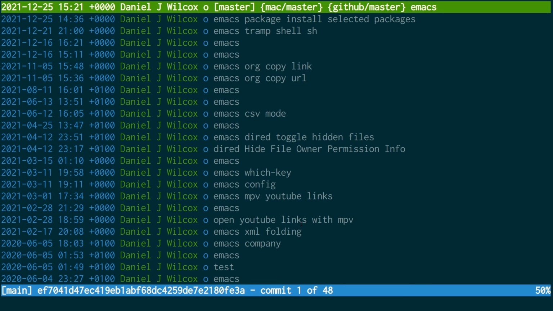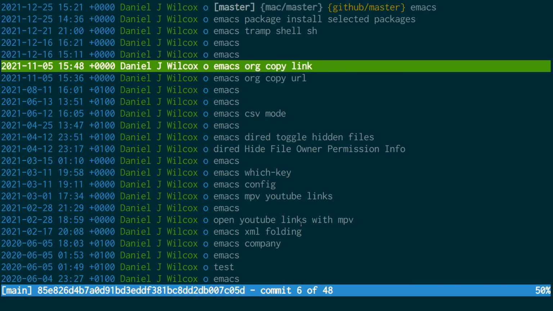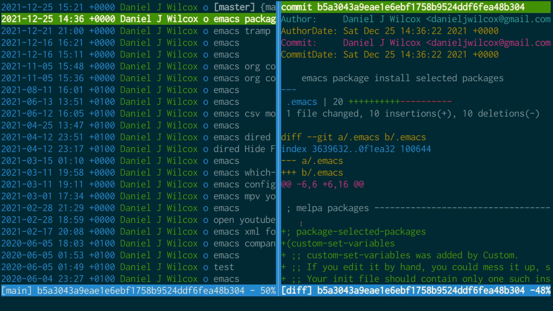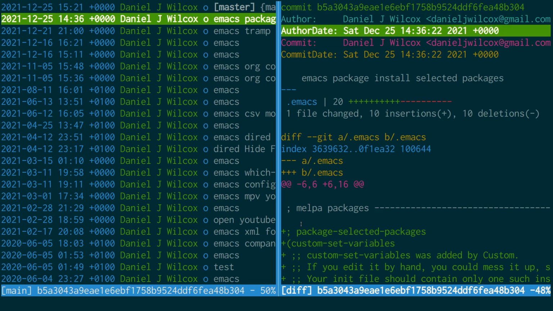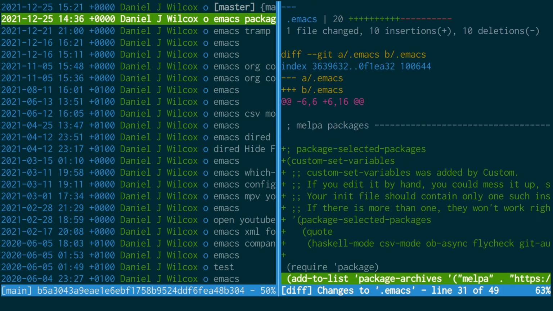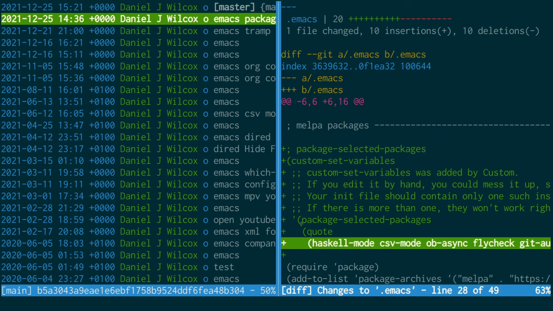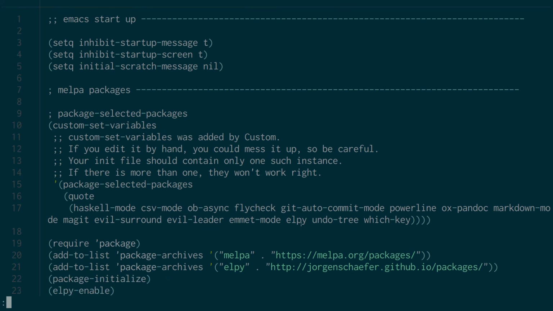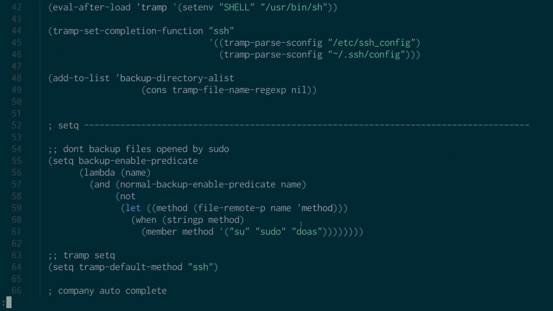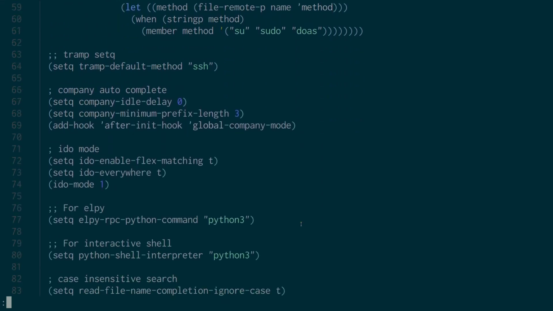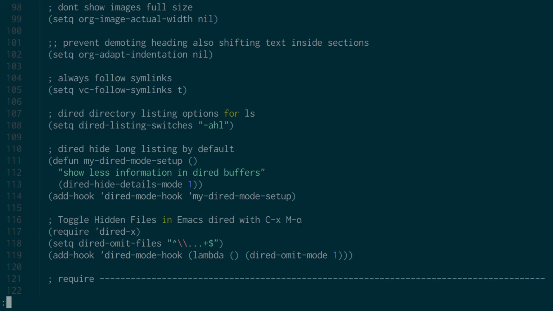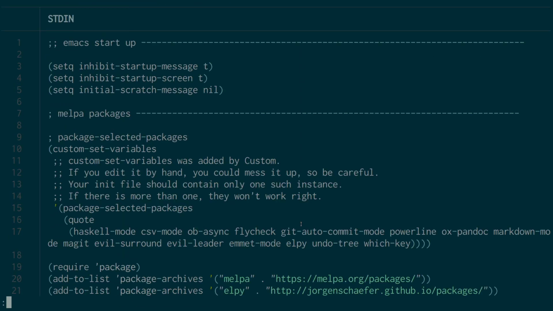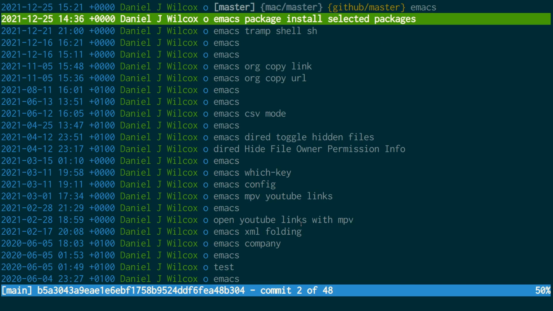Okay, so we can use J and K to go up and down, and if we press enter, it's going to show us the changes here, so we can see what changes have been made. So the pluses, you can see this has been added. You then press Q to quit this. So if I press capital V here, what you'll see is we now have this piped into bat with syntax highlighting using the solarized dark theme. We've got the line numbers. So it's just a much nicer pager to use with Git and TIG.